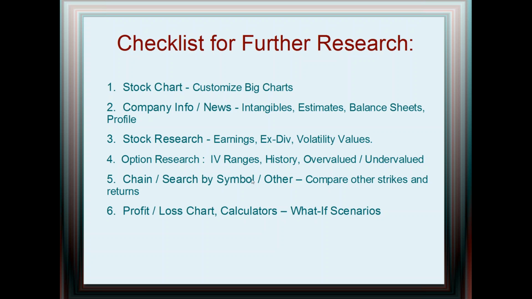If you're buying, you might want to be in that lower implied volatility range because you don't want to be hurt by a volatility collapse unless you're really positive on the direction of the stock based on your strategy. When you're selling, you may want to position it in the higher IV range, hoping that it collapses in your favor. You may be able to buy it back more cheaply.